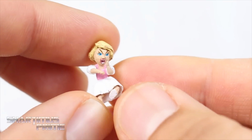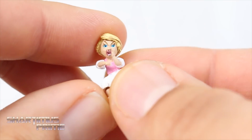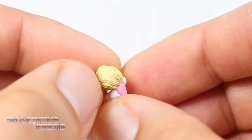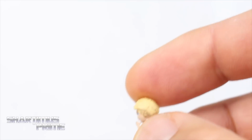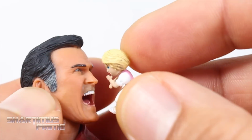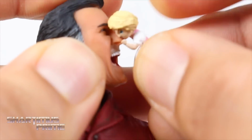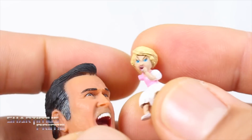Very, very small piece. It's got little booty shoes and everything on there, and the scary looking mouth and all that. It even has paint detail in the hair. So really good job on this. And then I have the other head sculpt on right there. So you're supposed to try to plug this on Ash because it's all biting at his nose and everything like that. I wish they had some kind of definite clip.